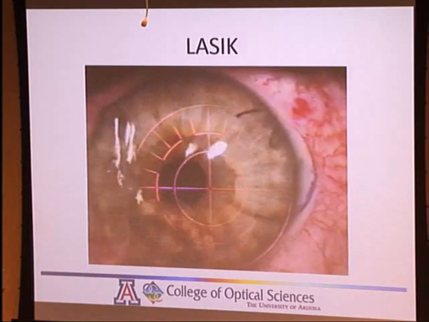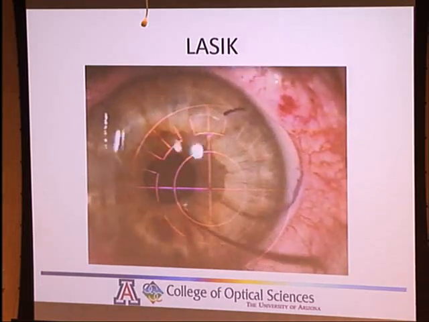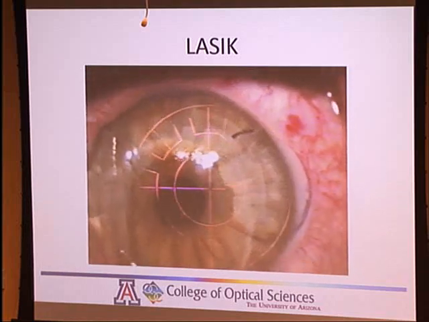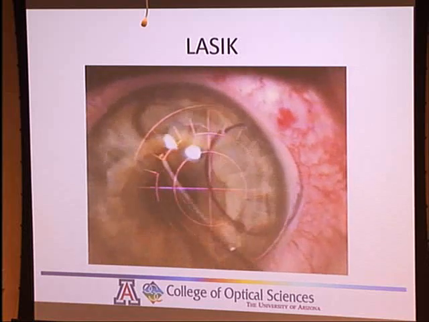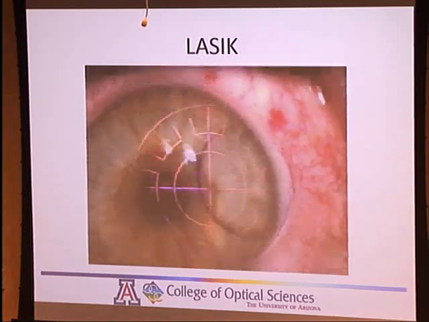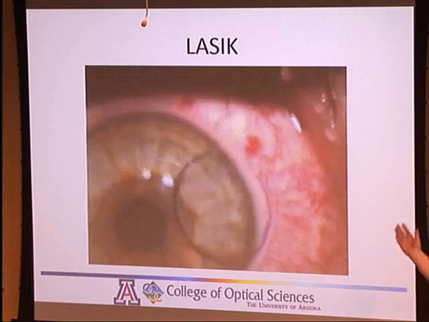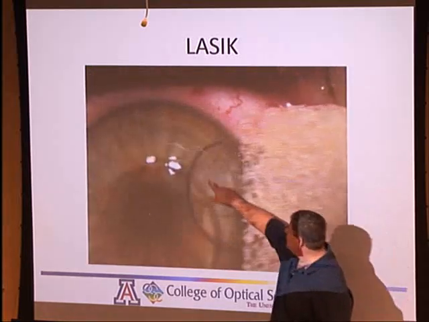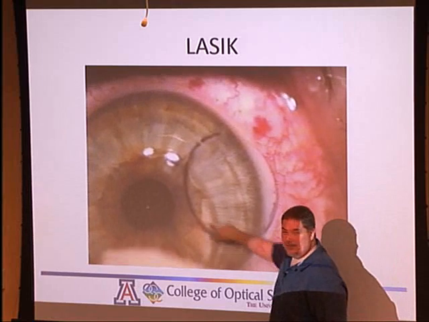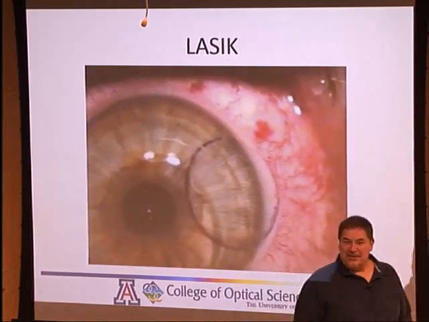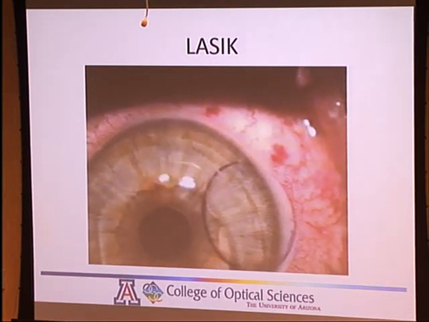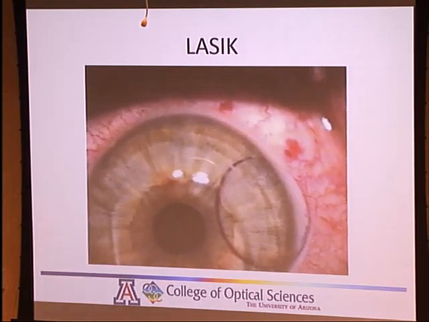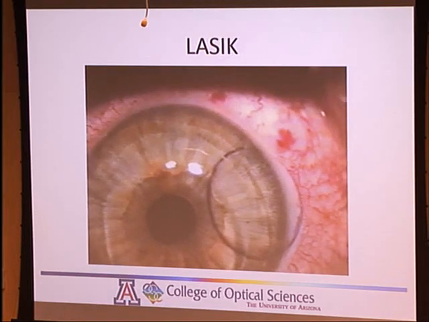And that's it. All right, so this person went from having worn glasses since they were a kid to being able to pretty much sit up from this and see pretty well. And within a couple days, they'll probably be spectacle free. Lay the flap back down, and you can see the reason for the ink marks here is you want to line up the flap with the ink marks to make sure you got it in the right position. There's no stitches, and this flap just kind of gets sucked back down onto the surface here, and it will stick.